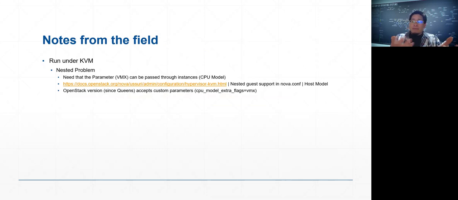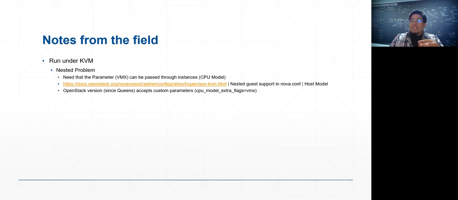And if you're running on KVM, you will face the nested virtualization problem, because you need to run one virtual machine inside another virtual machine. Why would you want to run one hypervisor on top of another hypervisor on the Windows side, for example? Remember, developers use Visual Studio, and in Visual Studio they have an Android emulator, for example. That Android emulator will run a virtual machine that needs all the capabilities of the hypervisor to virtualize. So nested virtualization was a must.